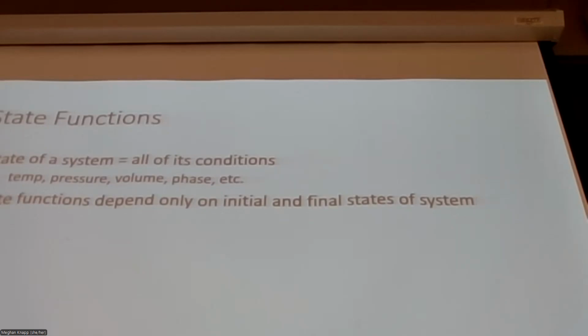State functions only depend on those, and the way we illustrate that is with a capital letter. And these are the ones that are going to have that triangle at the front, because that triangle means final minus initial. So I could have a change in temperature that happens within a few seconds, or I could have a change in temperature that takes all day. But the difference between the highest point and the lowest point is the same, no matter how much time it takes. So we can use a triangle or delta to indicate that difference. And then it will always have a capital letter.